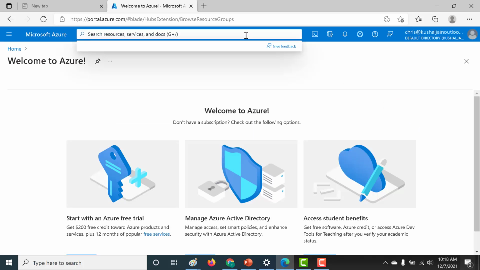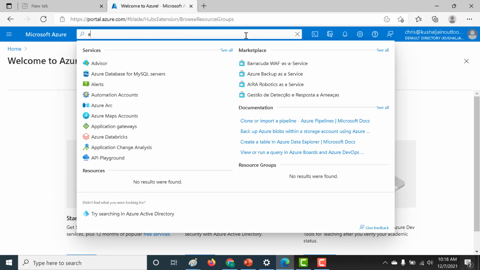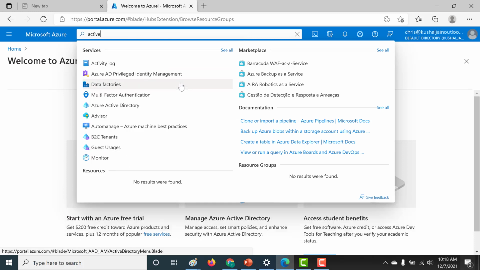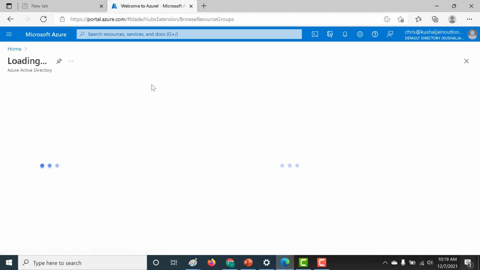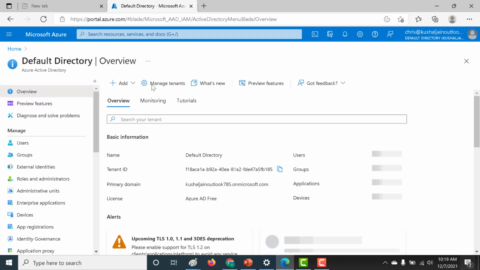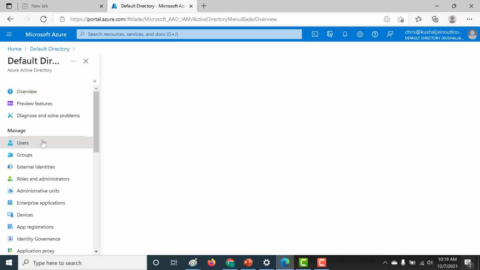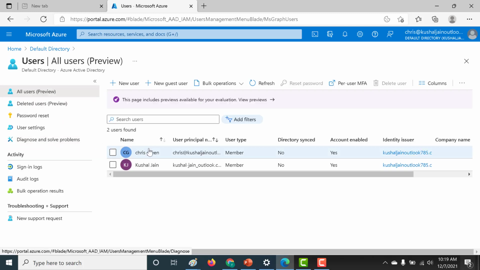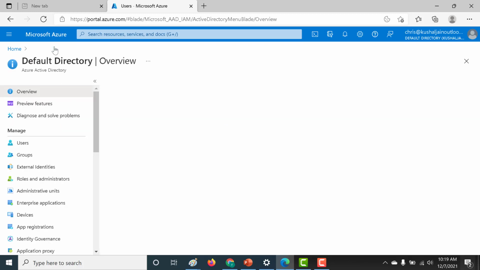Now if I try to access my Active Directory, I should be able to see all information there. So you can see that Chris is able to access the default directory. So let's click on users. And he's able to see all information regarding the default directory.